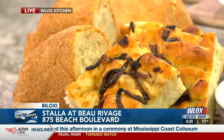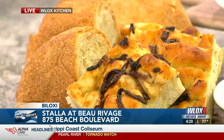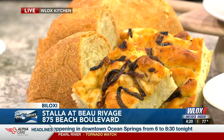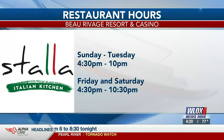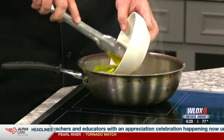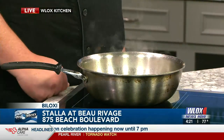Coming up for Mother's Day, Stala inside Beau Rivage on Highway 90 is offering a garden fresh vegetable lasagna with Genovese sauce, plus a dessert. We do a lot of business on all holidays, and Mother's Day is open Sunday through Tuesday, 4:30 till 10 p.m. And there go the asparagus into the skillet along with the scallops.